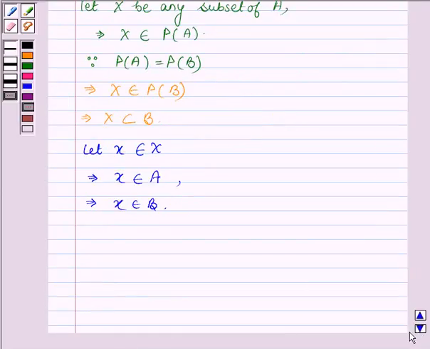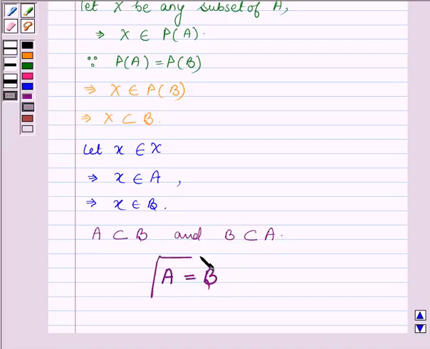As we can say that all the elements which belong to the set A belong to B also and vice versa. Hence A is a subset of B and B is a subset of A. This means that A and B exactly have the same elements and thus set A is equal to set B.